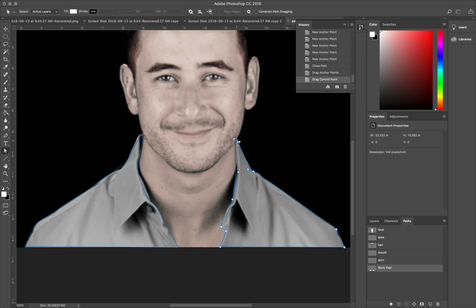And when I move this, it automatically affects the one next to it. And when I move this, it automatically affects this one. And that's okay. That's how they work. And let's look at this. This has got some curves in it. So I could add, if I really want to get this, I could add a point.